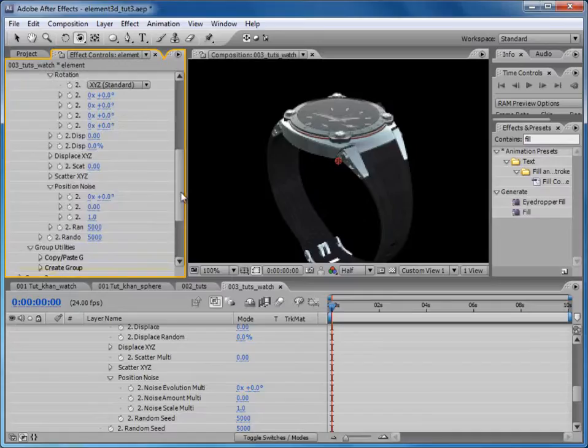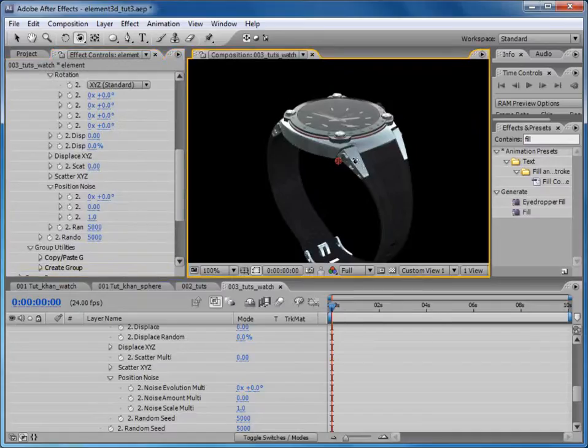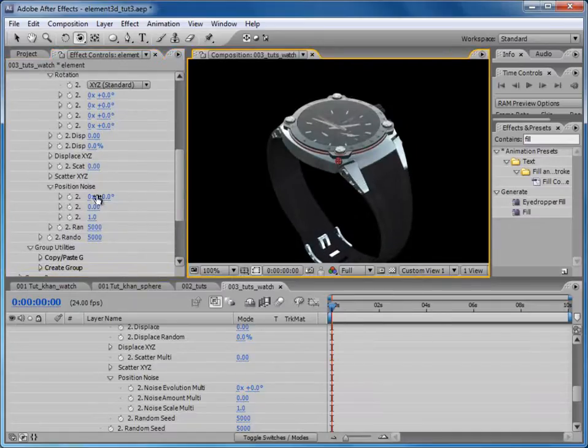lots of options here. You can scatter it, you can apply noise to it, randomize it, and also you've got displace, right?